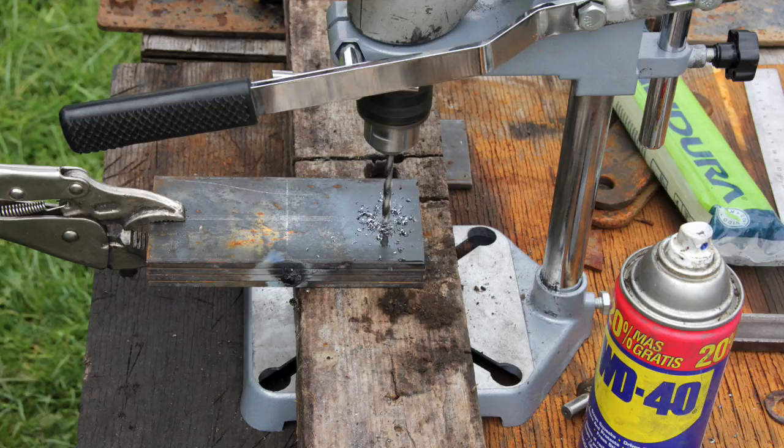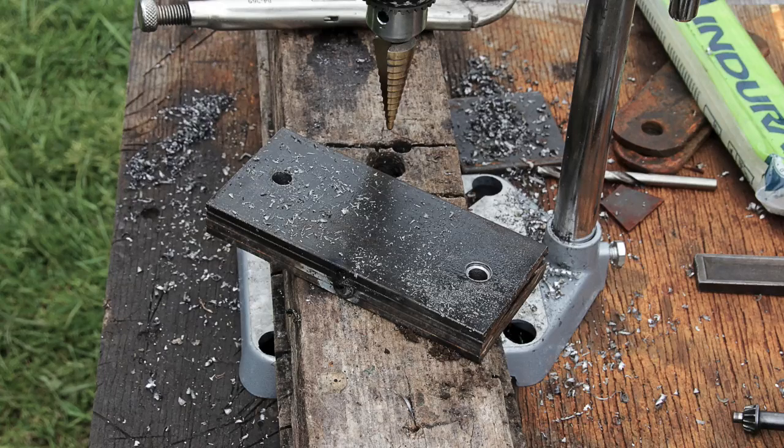You'll see that all four pieces are tack welded on the side to keep them straight. I still have the pressure clamp on the material to help hold it while I'm drilling. I keep them all clamped and tacked together to make sure the holes all line up, and I'm using WD-40 as a lubricant. You don't need a heavy oil, but any lubricant like that is a good idea — it saves the life of your drill bits, keeps them from becoming brittle, and helps clear the metal shards.